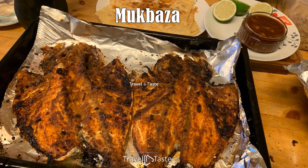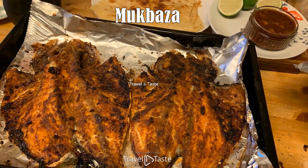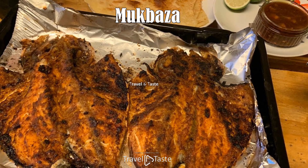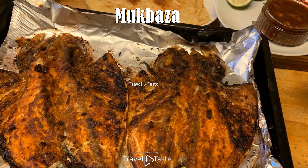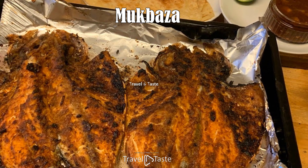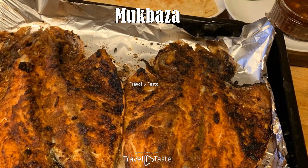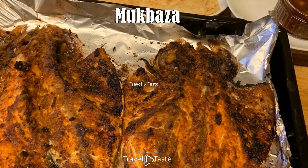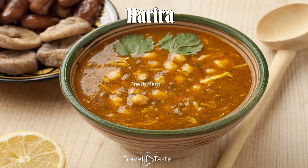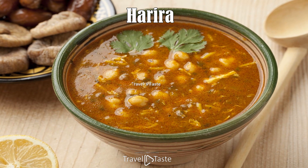Mukbaza is commonly used to refer to Yemen's traditional fish meal and its accompanying side dishes. It is actually a kind of folded bread that after being cooked is cut into pieces and blended with honey and banana or dates, served as a thick puree along with some nuts. It is the perfect dip for Yemeni fish, traditionally cooked over charcoal.